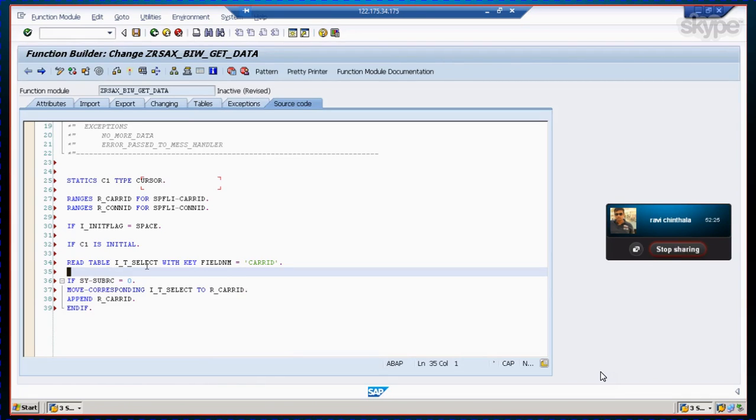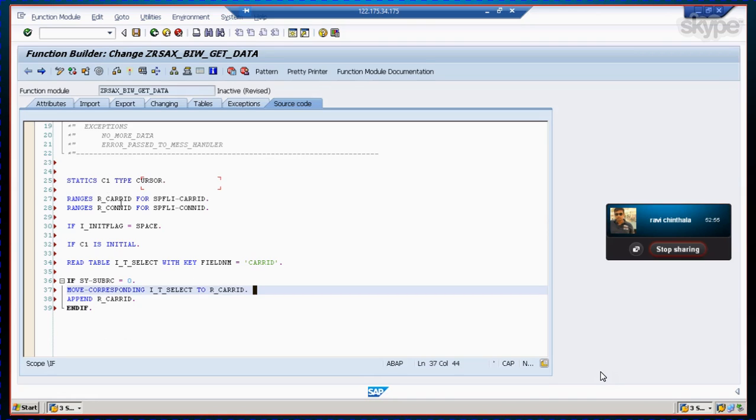Read table IT select with key field name char ID. So it will read the table IT select with the field name char ID. If sy-subrc equal to 0, if everything is fine, then move corresponding IT select to R underscore char ID, which is our field, which I have declared here.